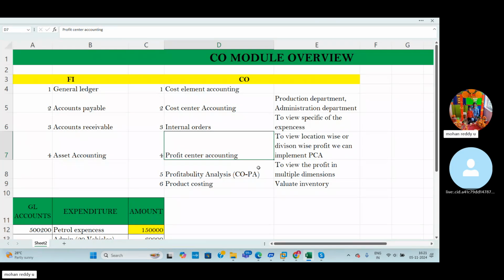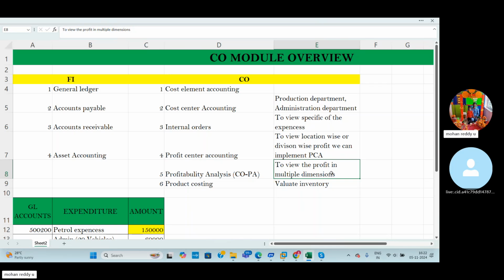If the client has multiple products related business and you want to generate reports in different dimensions, it means viewing the profit in multiple dimensions. Multiple dimensions means, product wise, how much amount we spend and how much amount we get from the particular item after selling.